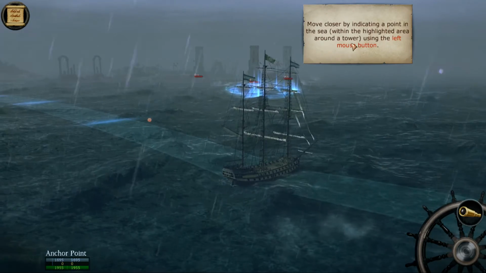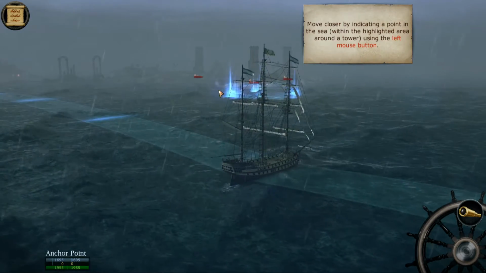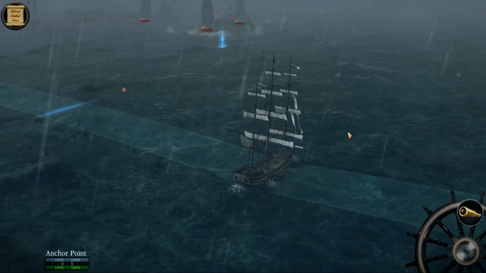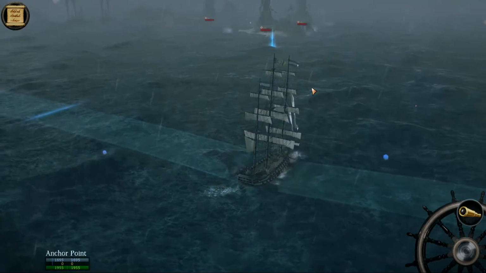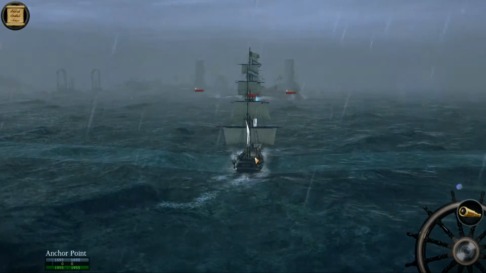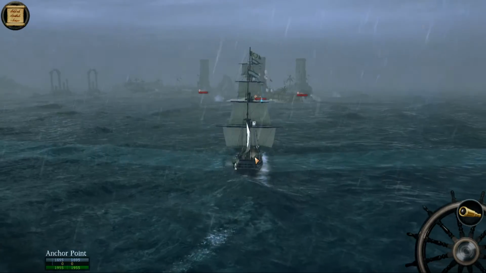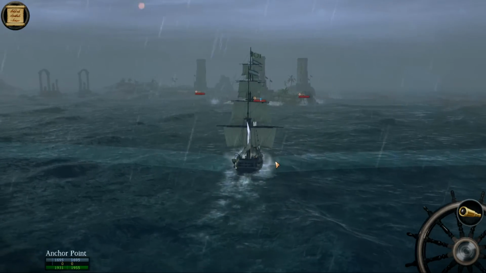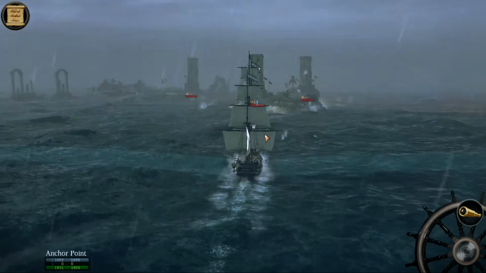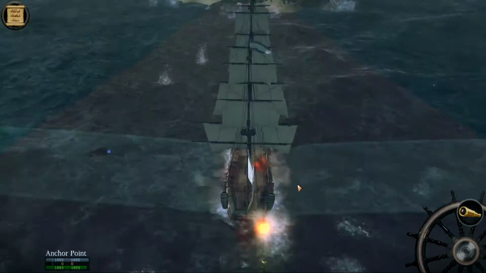So now we get to go into actual piloting the ship. I can move here and double click here, and that'll start moving me. Normally, I wouldn't recommend steering a ship straight towards towers that have many cannons, because as you can see, they're already starting to shoot me. But this is a tutorial. I'm somewhat immune, and there's nothing wrong with that. And that is a gorgeous looking ship.